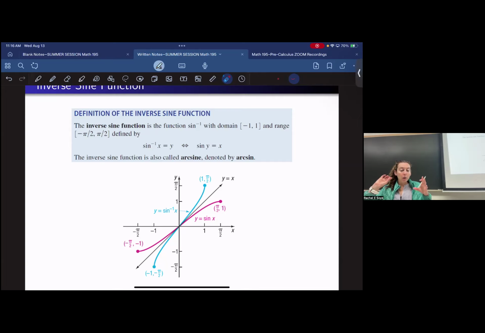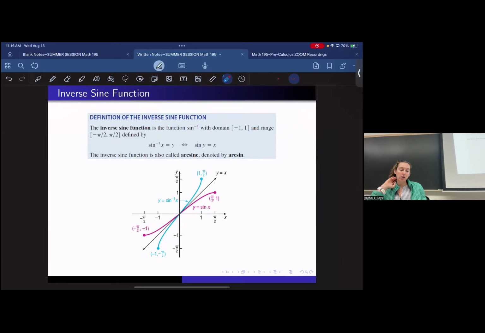And then another major property to really know, it will make this section a lot more bearable, is when you're looking at your original function, and I'll maybe write this down on the side in a moment, but when you look at your original function and you calculate its domain, the inverse of that original function, that domain is actually the range of the inverse.